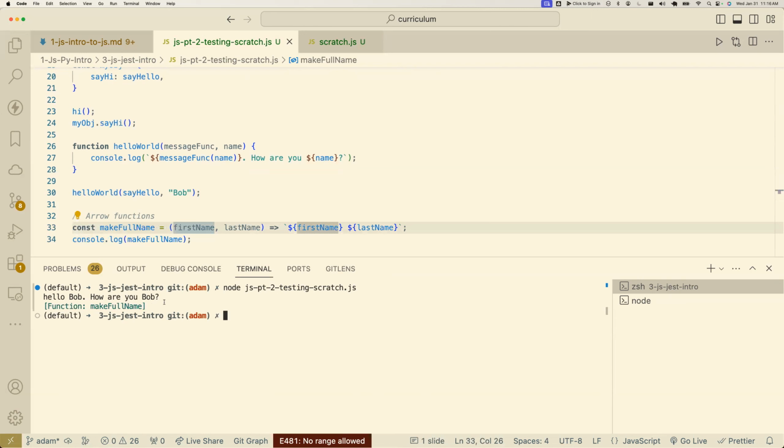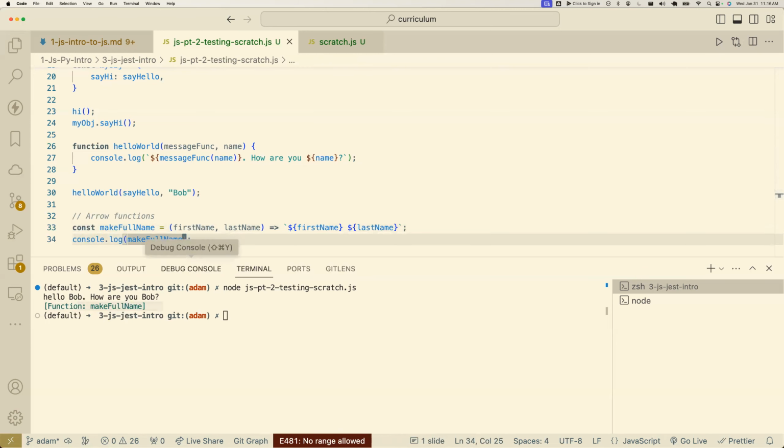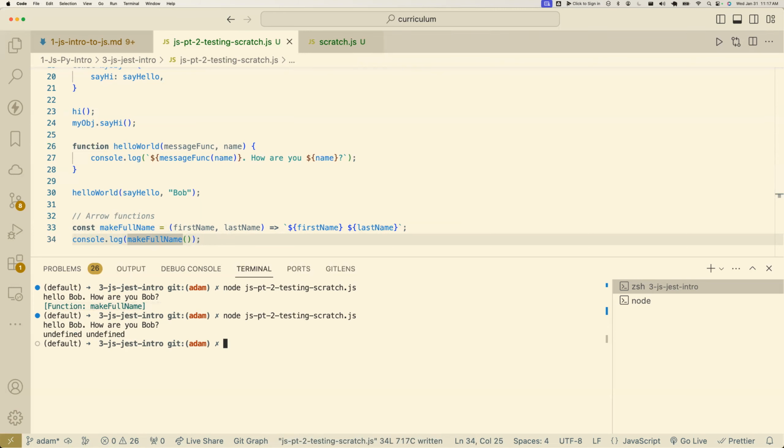And I didn't make this mistake on purpose, but what did I do wrong here? Why aren't I seeing the full name of whoever's name I want to print out on line 34? The paren. Yeah, I forgot to pass arguments to my function. It's printing out that, hey, you passed me a function, but you didn't actually call or execute that function. The parentheses call the function. And just like we saw earlier, I can call my function, but if I don't pass arguments, JavaScript will put in undefined.